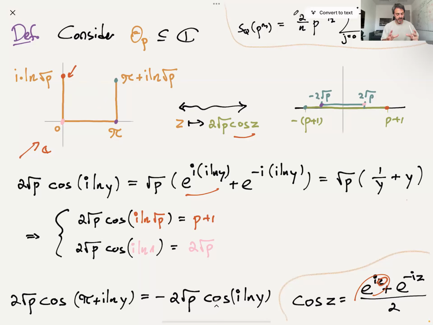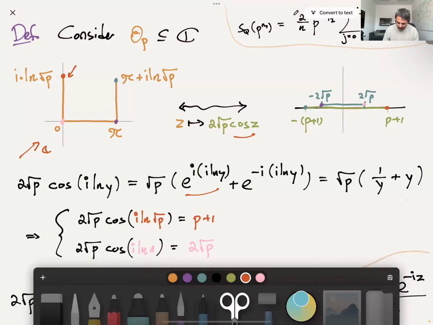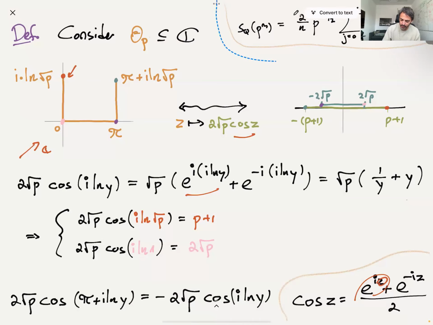Again, we have this theta p part of the complex plane, and we do a change of variables. z goes to 2 square root of p cosine z. The cosine shouldn't surprise you because we are going to use the Chebyshev polynomials. It should have come at some point, the gun that appears in the first act and so forth. So z goes to 2 square root of p cosine z, and maps this segment to a real segment, where the eigenvalues live. They live between minus p plus 1 and p plus 1, and you want to make sure they won't live here.